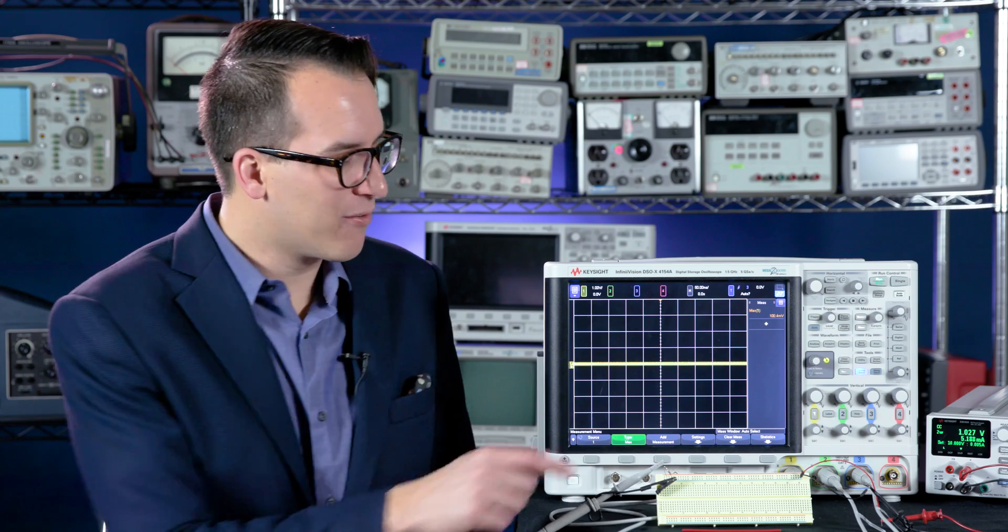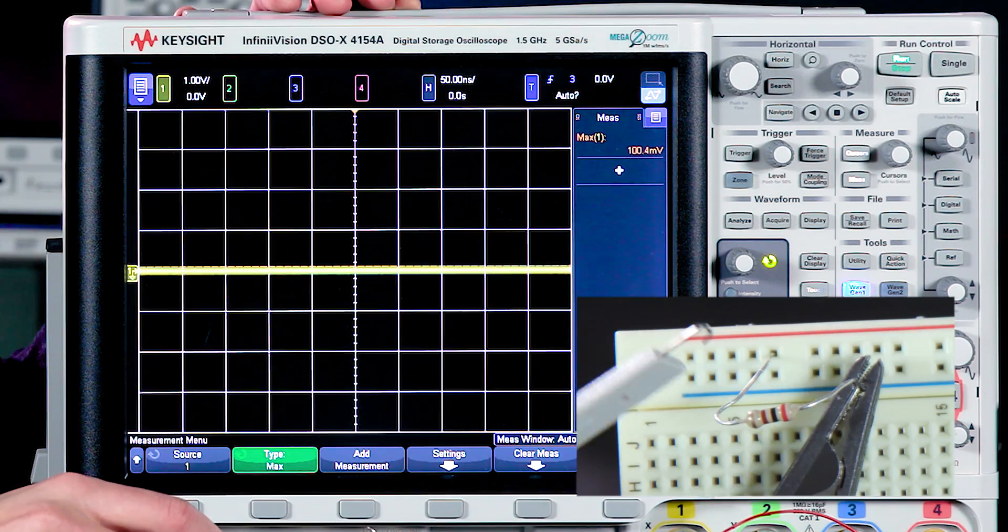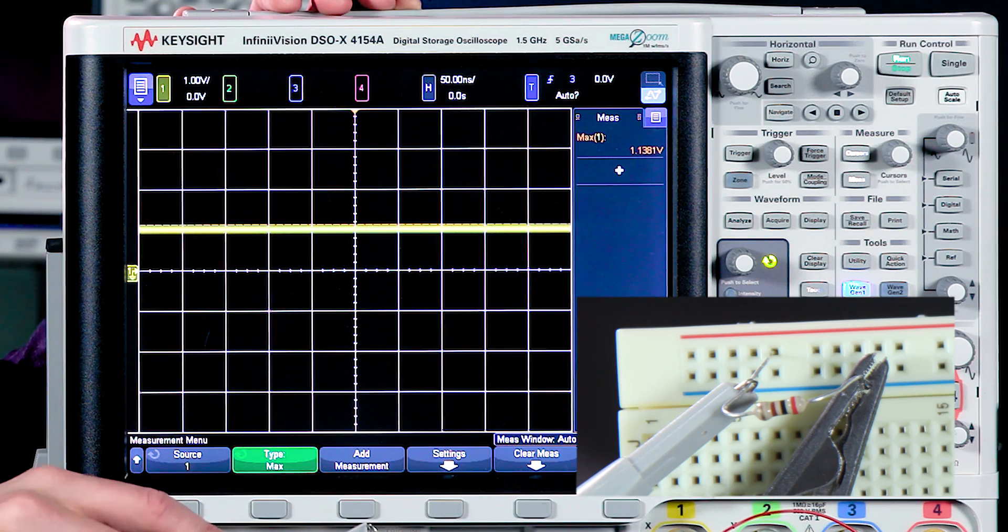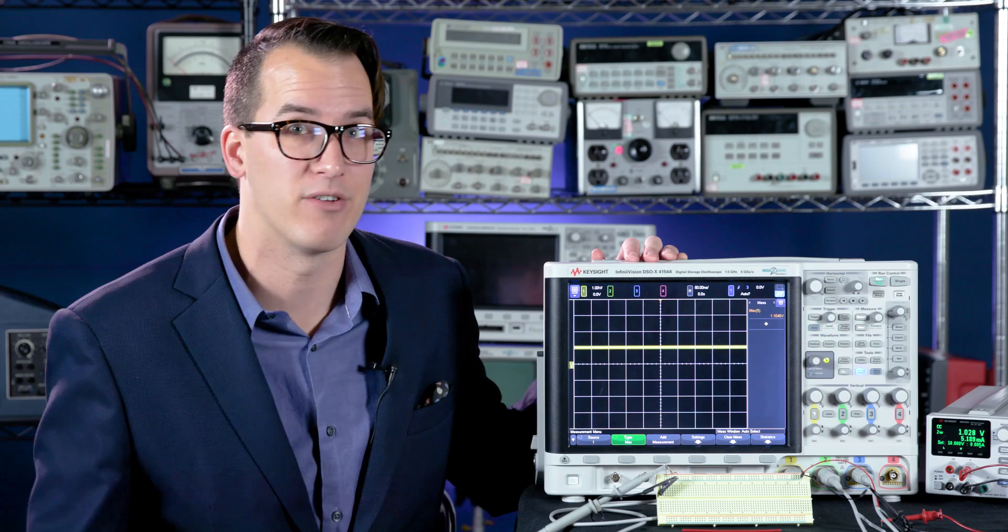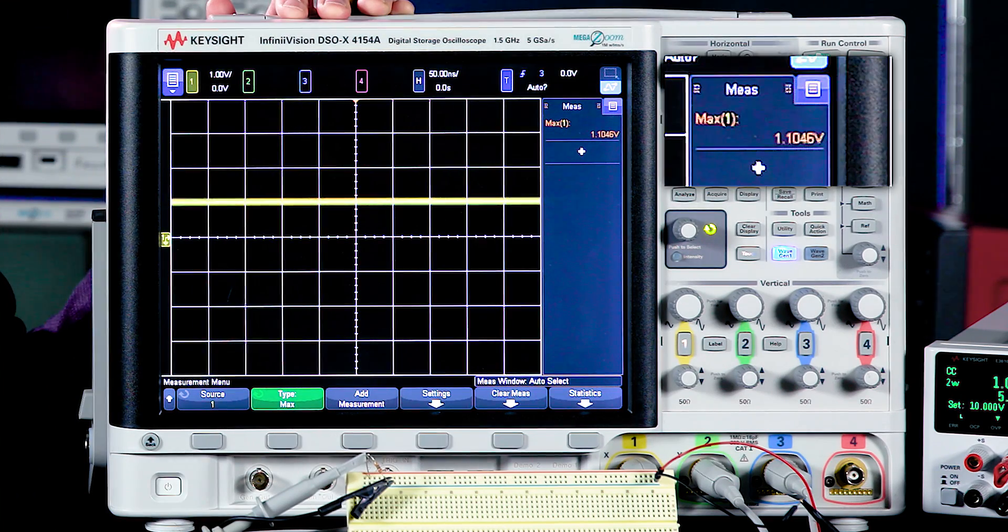Let's take a look at an example. I have a resistor hooked up to my power supply supplying a constant five milliamps of current, and we're going to see how much work my power supply has to do, how much voltage it's going to apply to get five milliamps of current through this resistor. If I look at this it looks like it's about 1.1 volts to get five milliamps through this resistor. Voltage, current, and resistance all behave according to Ohm's law which we will cover in a later video.